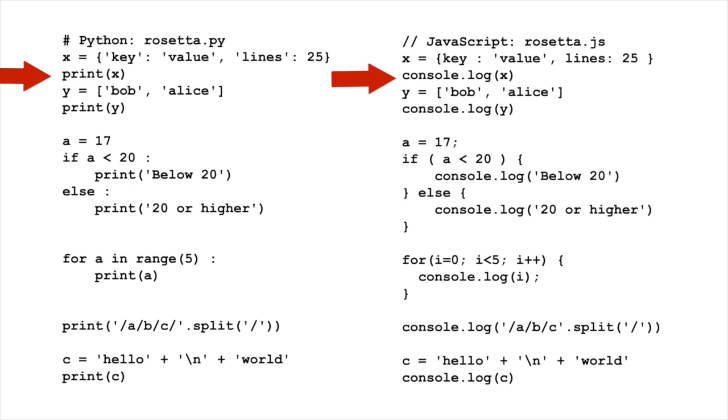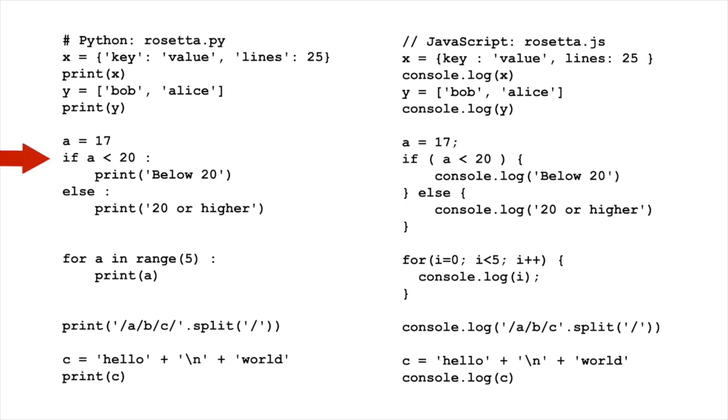And that's the other difference: you don't have a print statement in JavaScript, which makes me sad. Why not just make print be console log? It's print not to the user, but to the console. But you say console log, it's kind of nice. Console logs are sort of fun and useful, and we'll use them. You see y equals square bracket Bob, Alice strings, and you see on the JavaScript side y, Bob, Alice strings, and the syntax is literally identical.